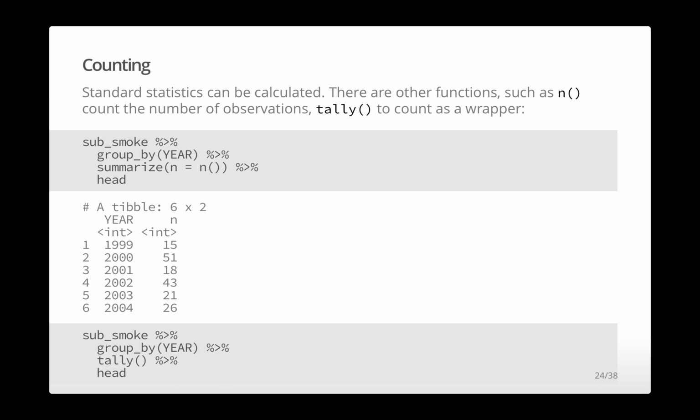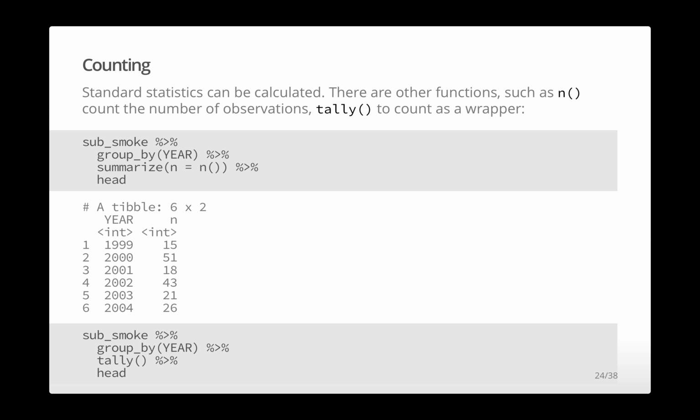Other fun functions that summarize can play with. n is a function in dplyr, and it does counting. So when we say group by year, number of observations equals n parentheses. This is a function. It counts. That's essentially a frequency table. But sometimes you want a column where you get n's, a column where you get means, that kind of stuff, rather than just doing your frequency table with table. This allows you to do a much more versatile thing.